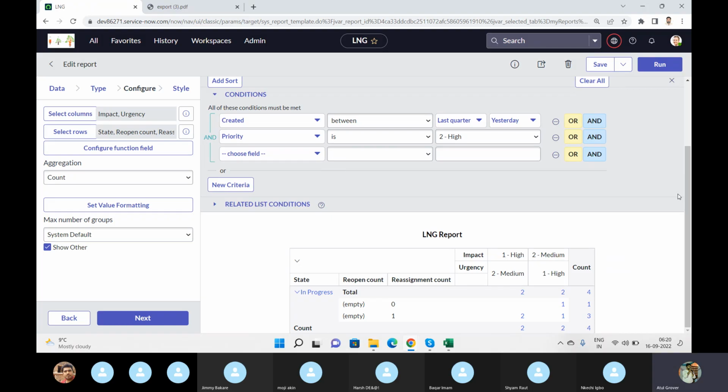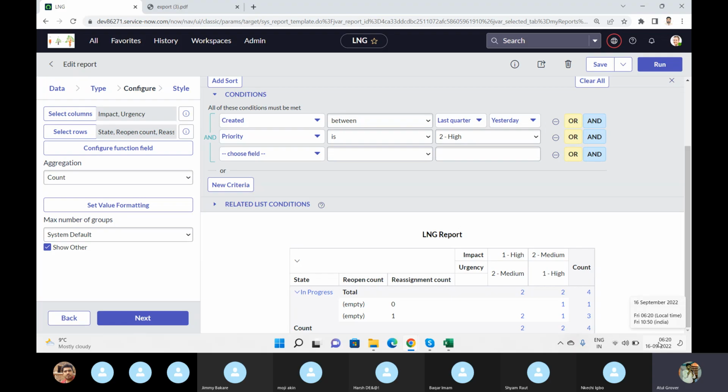Let me give you one more homework. I want a report which tells me how many incidents have been created in the last 30 days. Today I am on the 16th of September. I want to see the incidents created by the 15th of August.